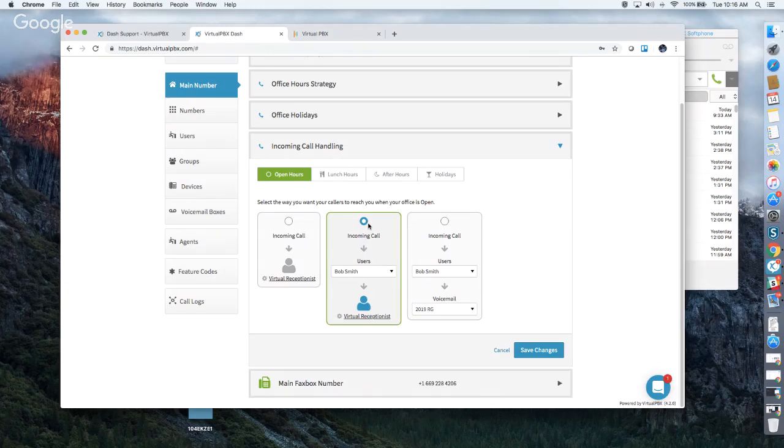These other calling options: call comes in, goes to a user. Again, you can also have it go to a queue, a specific device, or a ring group, and then to the virtual receptionist. Basically, you're giving someone a chance to answer the call. If they can't, then it goes to the receptionist. Then the inbound caller can press another option. And this last option is, again, go to a person or a ring group or a queue. And if no one picks up, then you can send them to voicemail.